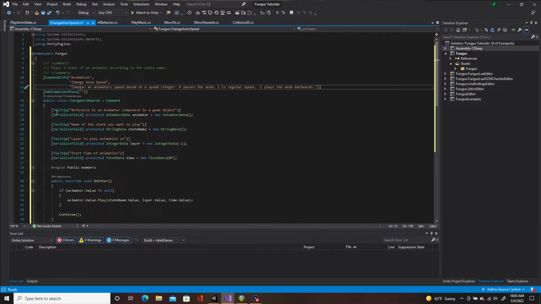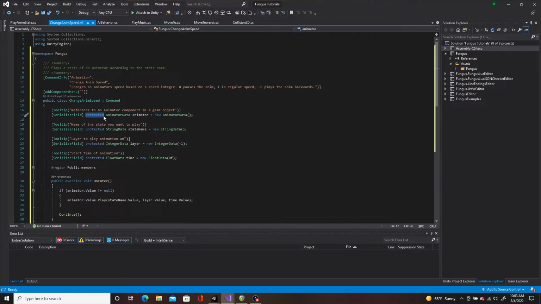We are going to want an animator component. We are going to want a reference to an animator, so we can drag the animator that we want to change the speed of into this. SerializeField means we can see it in the command inspector. So if we want a private variable, we could just take that out.